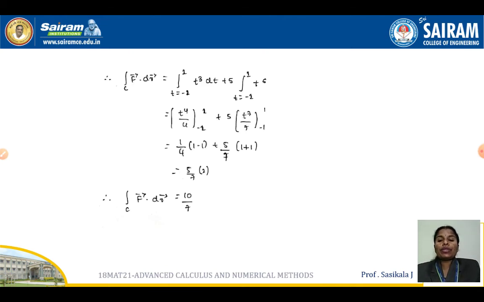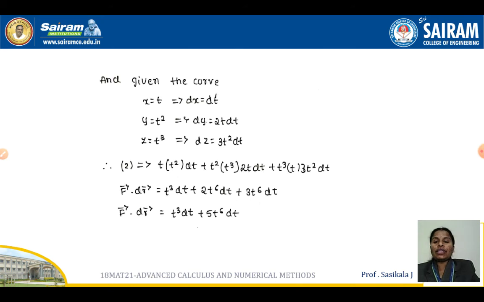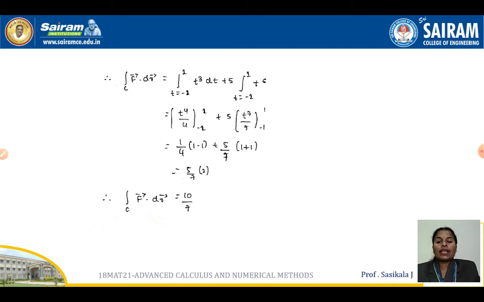Okay. Now go with the integration. So what will happen? Substitute in the integration of F vector dot dr vector, which will give the integration from minus 1 to 1. So you can note that the range of t is already given in the question, isn't it? So directly you can go with t varying from minus 1 to 1 and you can simplify, you can reach the answer. It is 10 by 7, because here 1 to minus 1 will go, what is that? It is 0. Okay, because the upper limit is 1, minus the lower limit replaced, it will become plus 1, so those terms will go to 0. Okay, so the second one you will get is 5 by 7. Okay, into 2. So you will get the answer as 10 by 7.